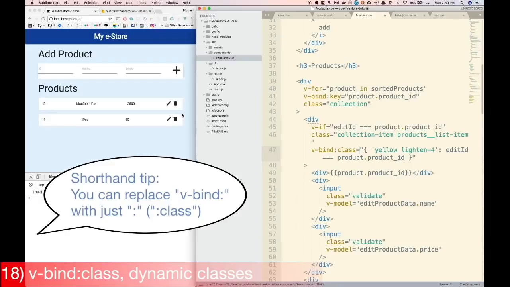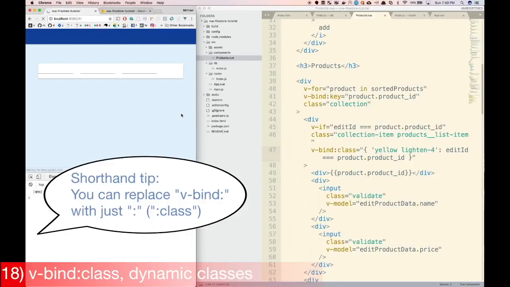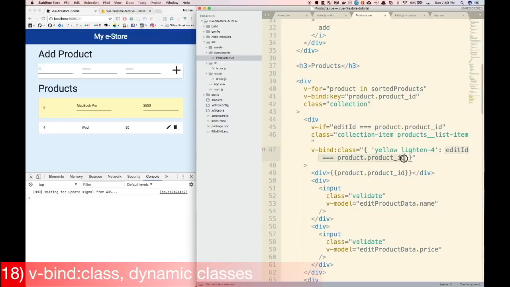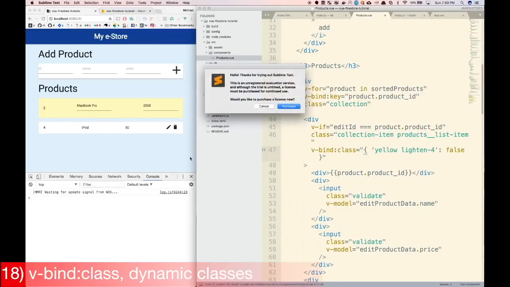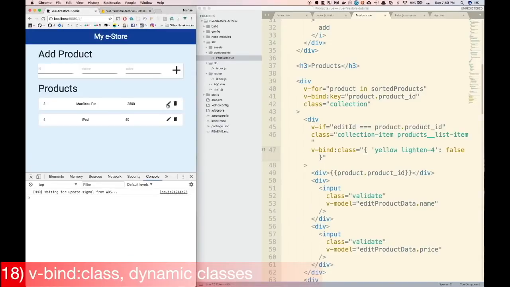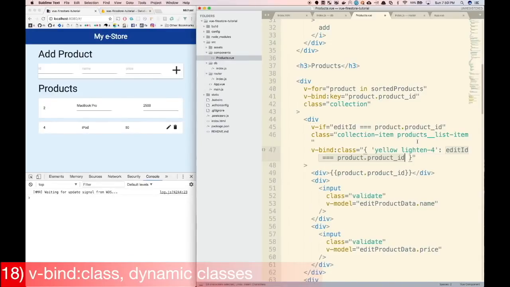So let's try it again. Let's save it, refresh it. Actually, I didn't need to do that. Click on the edit, and you'll see that it has the yellow property there, and it's showing up only if this is true. If this was false, it would not show up. So if I did that, it would not show up. Let's try that. So that doesn't show up there, but when this is true, this class name will indeed show up, and the auto refresh is showing it automatically.